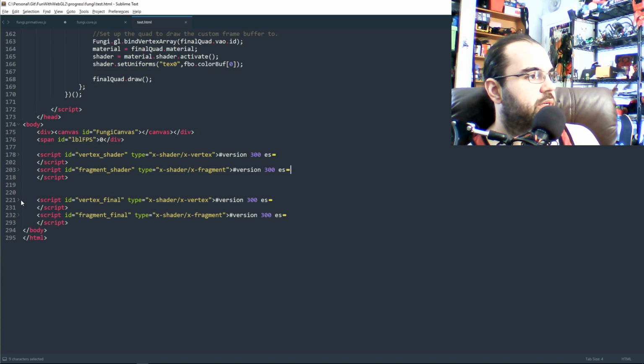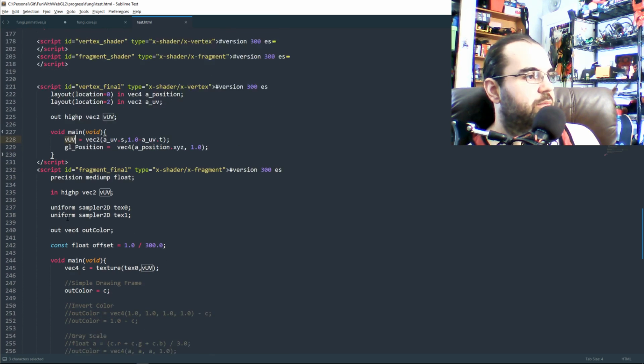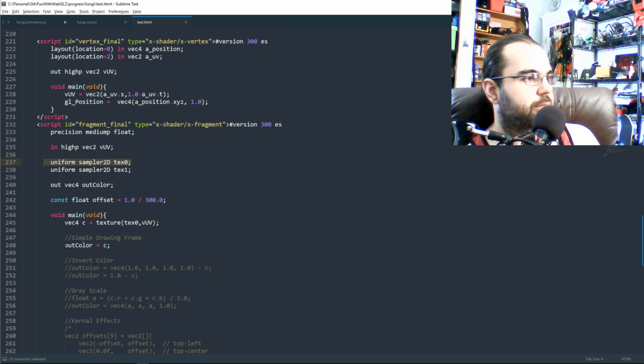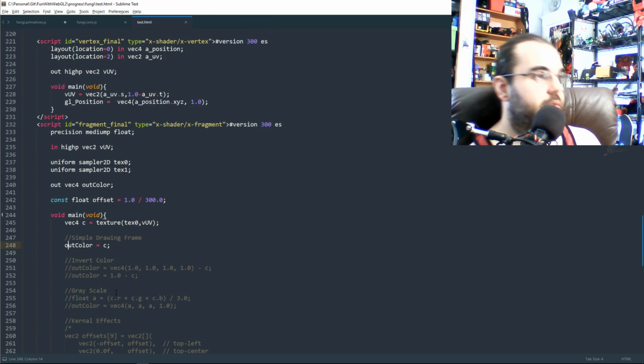And our final is going to be very bare bones, very simple. UV is important because we're drawing a quad. And there's a lot of stuff in here, but because a lot of it is commented, we're going to go through some of the effects stuff later. But for our final draw, all we really need is the texture that we're sampling. We're not really using this, but I put it in there anyway, in case I want to do something with the second texture. So we just grab the pixel, and we just draw the pixel, and that's it. We can ignore everything else for now.